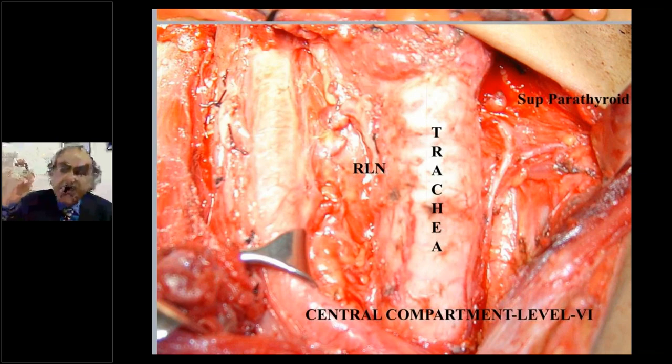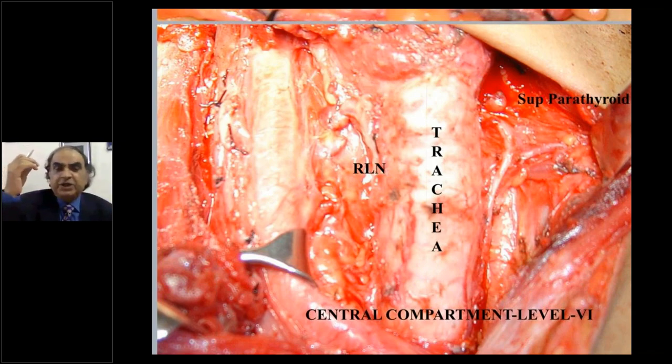If you cannot do the repair perioperatively and you think you are going to damage it further, ask for help from somebody who can do it for you. If you don't have the help also, which is disastrous, you can then explain to the patient and the patient can be shifted to another center. It can be done in the immediate, in the next period, or later on. It is safer in these patients when we are going for repair to use nerve stimulation.